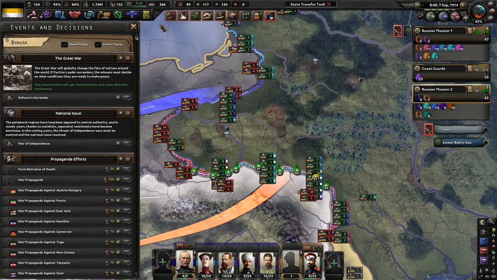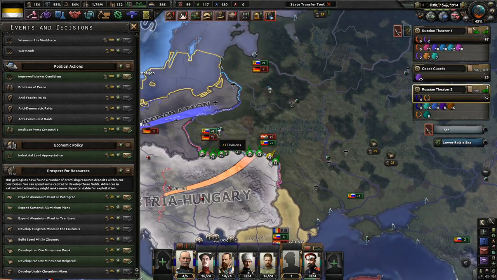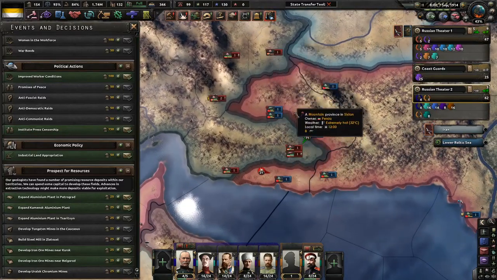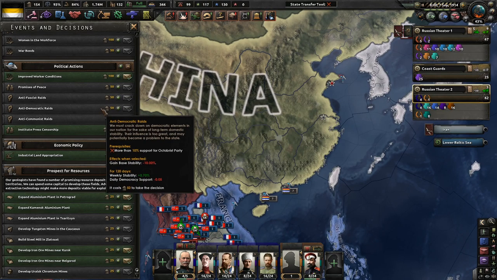I'm just really worried about the Germans and the Austrians because they're probably the strongest. The Japanese are still pretty strong, and the Persians are okay. We're winning down here, which is kind of nice. The Austro-Hungarians are doing work in Persia. That's a weird thing to say, but whatever.